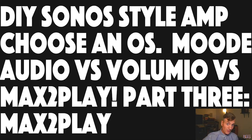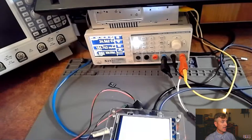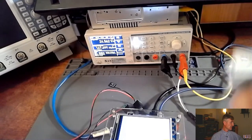That is the third operating system that we are going to be looking at today. Max2Play is another operating system that you can download and try out for free, and we are going to do just that right now. I've already shown in a past episode how you could load up a Raspberry Pi operating system onto a SD card. And once you have the operating system on the SD card, the setup is pretty much plug the SD card into the Raspberry Pi. Let's see, here's an SD card.